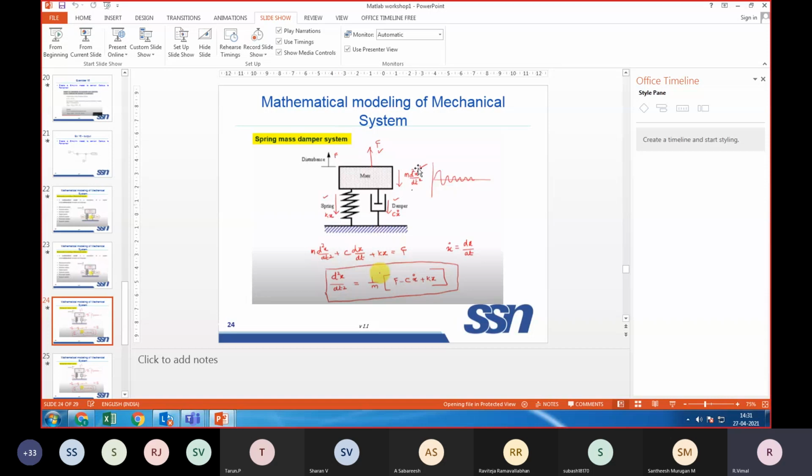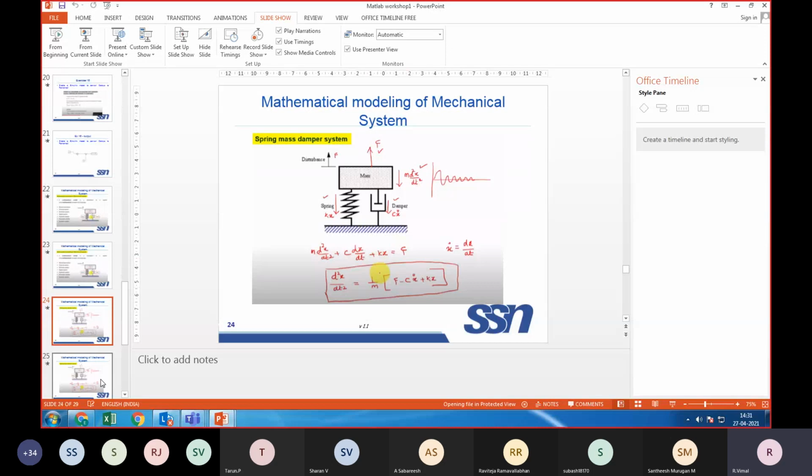So this is how the forces will act onto the system. And if you equate, it will be F equal to Kx plus C into dx by dt plus m into d square x by dt square. So I need to know the displacement with respect to time. If you solve this equation, this is what we are actually looking to solve. So we need to know this factor, and we have to solve this in order to get this.